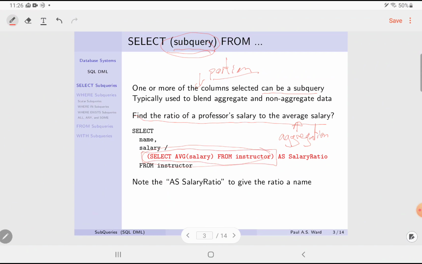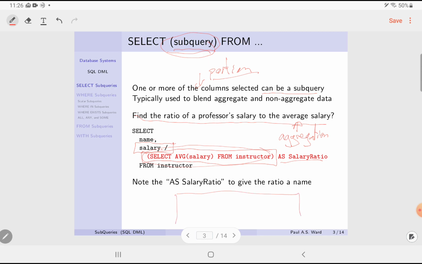We do that as a subquery. The second column in our table, salary, the name, and then the salary divided by this average salary. And I'm renaming it salary ratio.